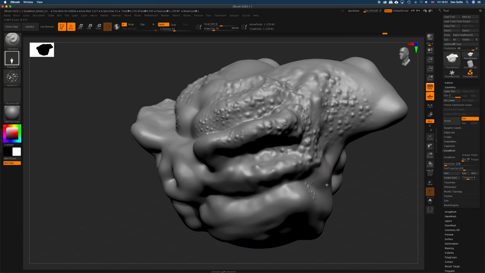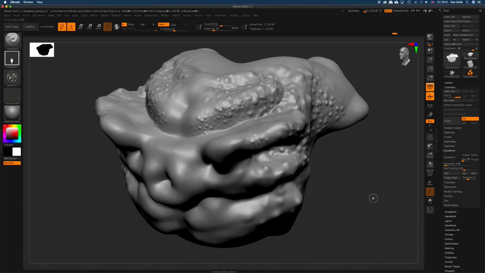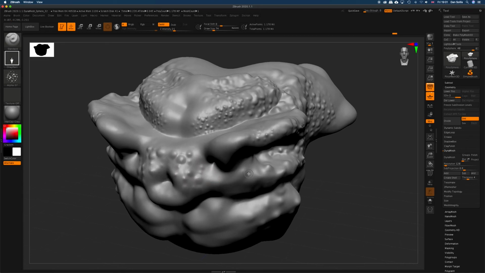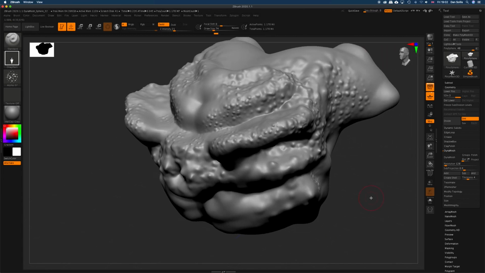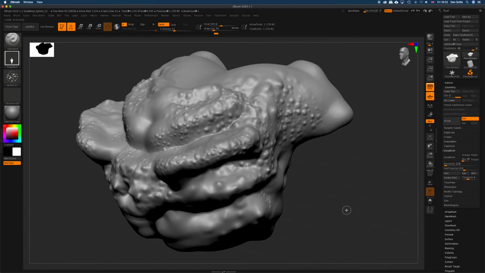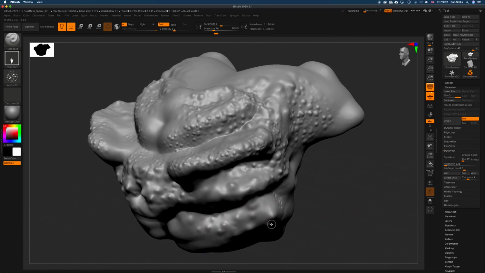Oh yeah, and you can use other tools too. But to be honest, you should really try and establish your basic geometry in the dynamesh mode, just to get the actual core shape. If you push this too far, it means that when you try and subdivide it, it will go funky. So just keep it like that. I don't know what else to really go over right now, but hopefully that gives you a good basic start in just working in 3D mode and doing a bit of basic sculpting in dynamesh.